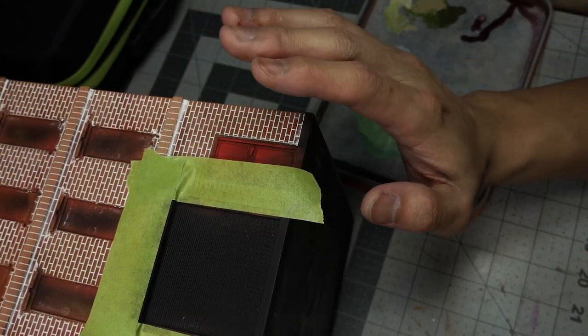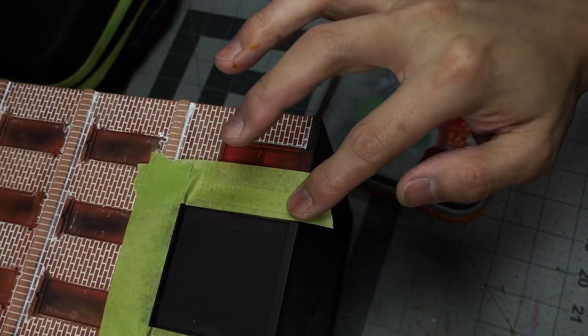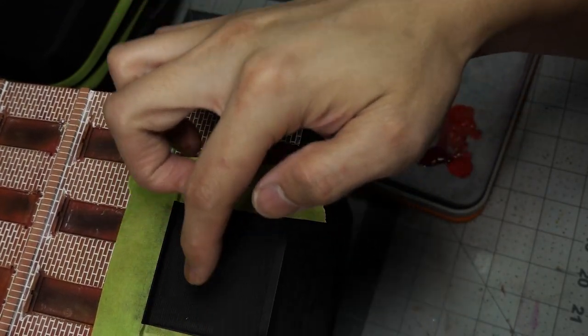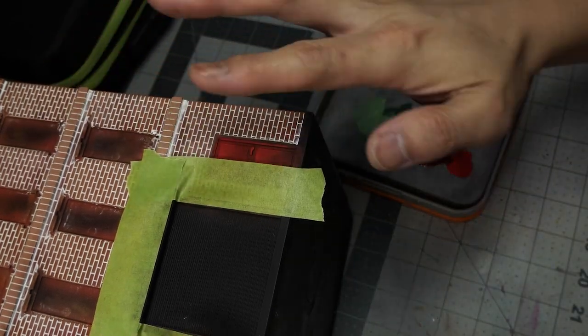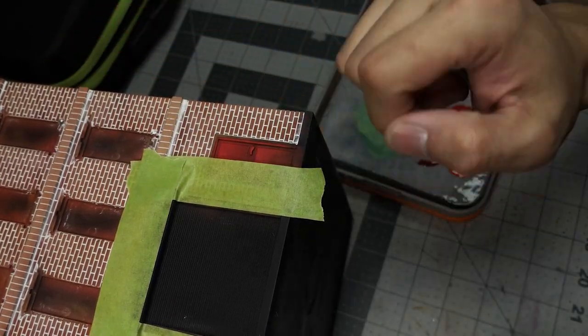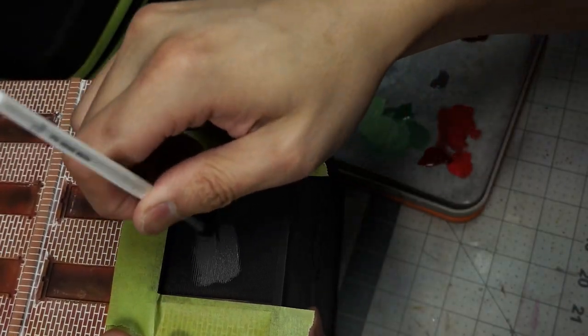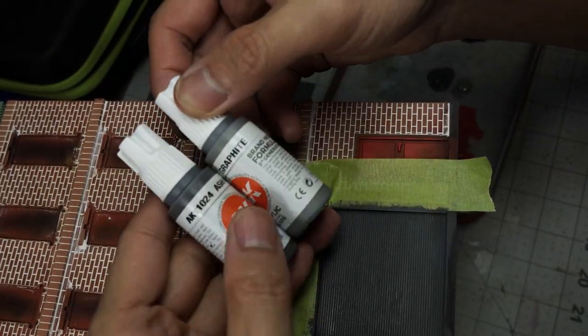So when we're painting the loading doors in the back, again, using the masking tape, we're masking off. We don't have to go right to the edge of the door jambs or the door frames because we're going to be painting those afterwards. All we need to do is protect the brick and anything around, like this red door, from any errant brush strokes while I'm dry brushing. The colors I'll be using, I'm going to be base coating with AK's Ash Gray and then dry brushing through Graphite, Mean Sea Gray, and Pale Gray.